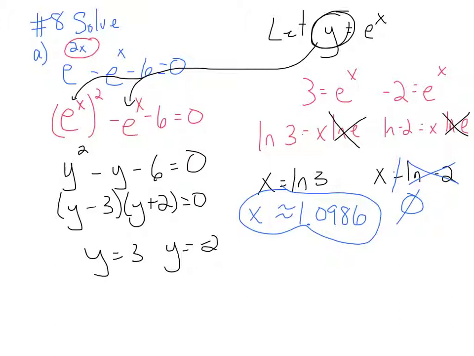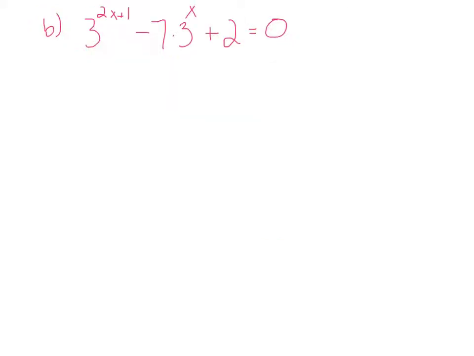Okay, let's try another one where you have to do that substitution thing. Alright, what we're going to do here is the split approach. We need something simple to let y equal. Let y be, and it's probably going to be this middle guy here. It usually is. I'm going to say 3 to the x. The problem is here I don't have a 3 to the x. I have a 3 to the 2x plus 1. So let's use the split approach.